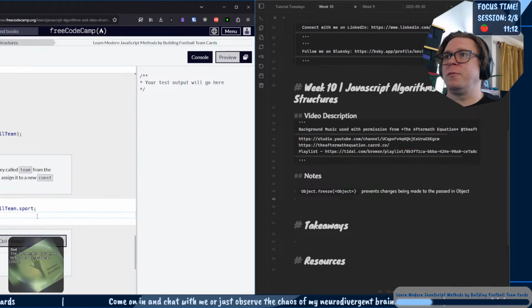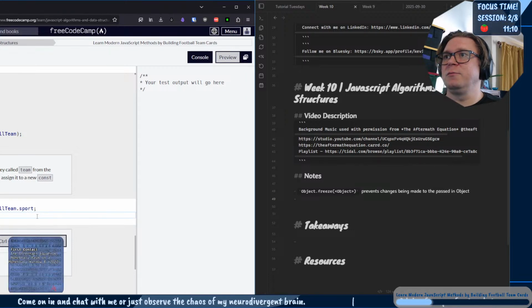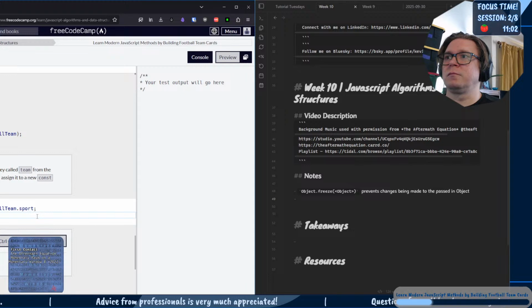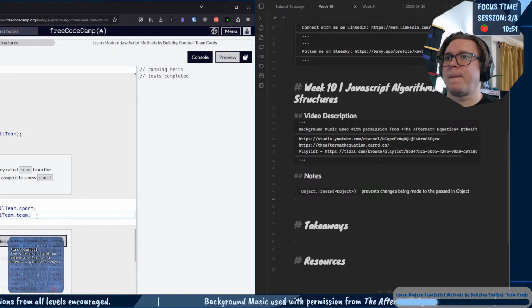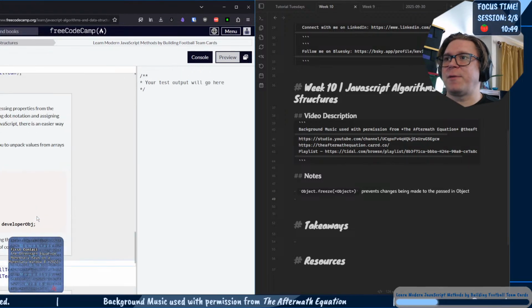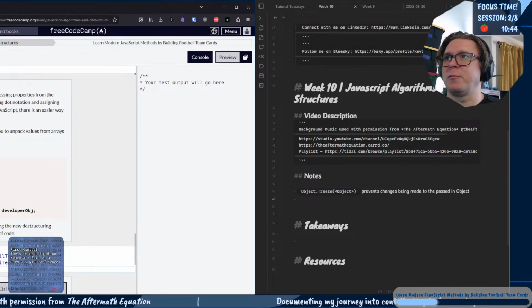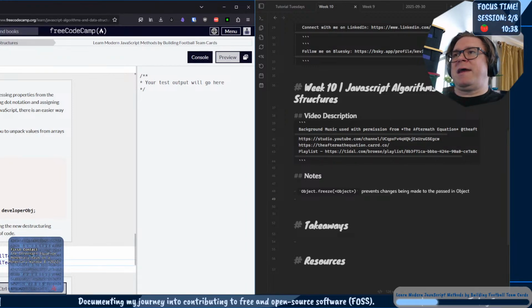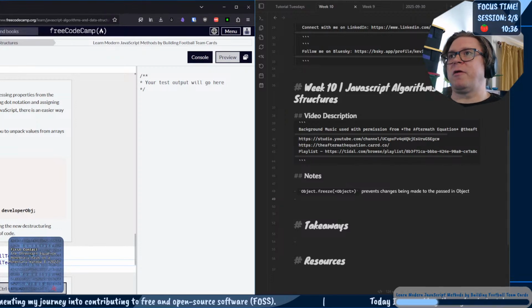Below the sport variable, access the key called team from the my favorite football team object. And we're going to give it to team because we just like to type here. We just love to type. It is a pedagogical tool. It's just get yourself that muscle memory and stuff. Oh gosh, my back, neck.